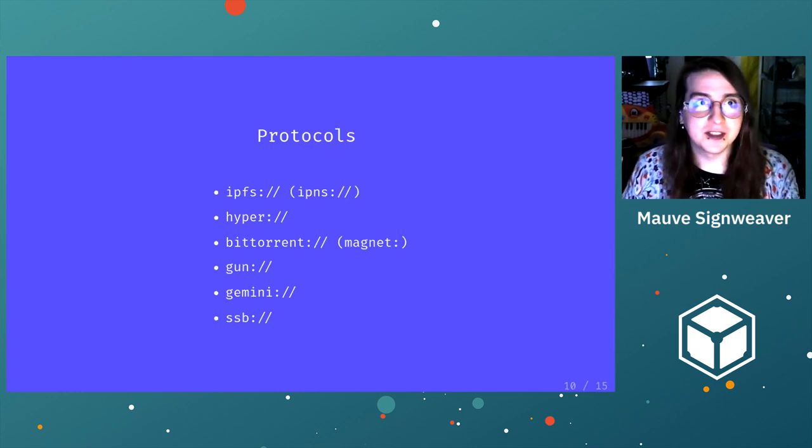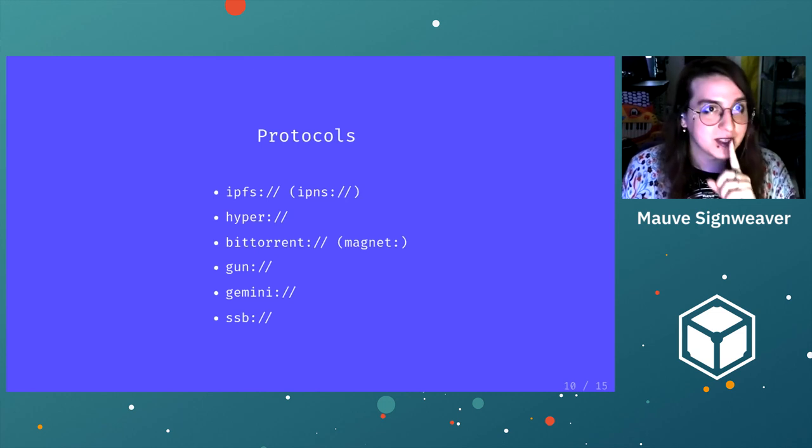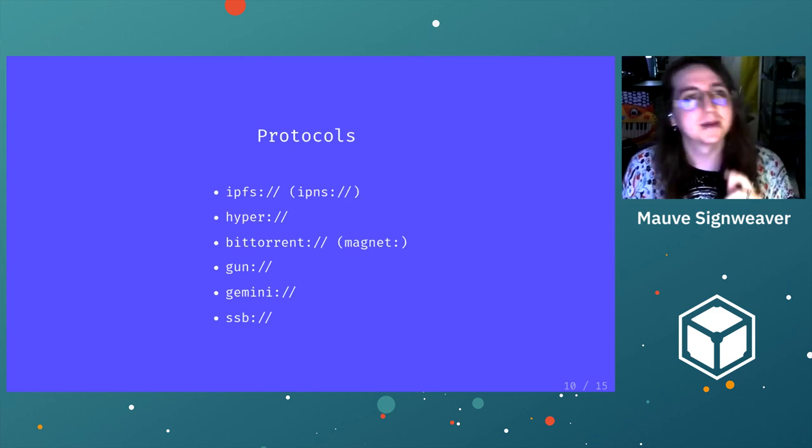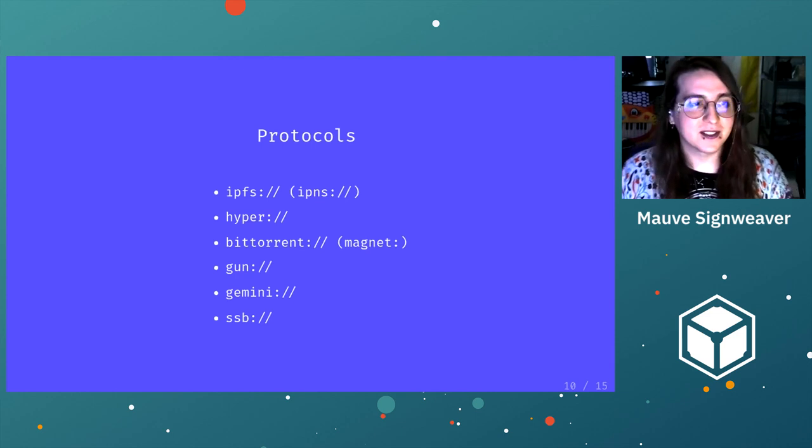We actually support a whole bunch of protocols. Every time I do these talks, we get more and more protocols, which is very exciting. So we have IPFS and IPNS. And more secretly, there's IPLD and PubSub, which, blog post coming. HyperCore protocol, which some folks may have heard of, which is another peer-to-peer protocol. BitTorrent, which honestly I think is super underrated. BitTorrent ran so IPFS could walk, or the other way around, I don't remember. But there's a lot of stuff in there. Gun, which is kind of like a graph-based peer-to-peer thing. Gemini, which isn't even peer-to-peer, but is kind of hip, and we love that. And Secure Scuttlebutt, which is also an oldie.